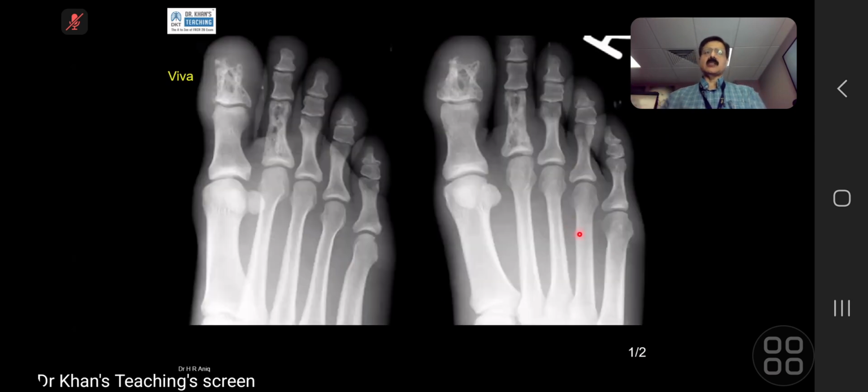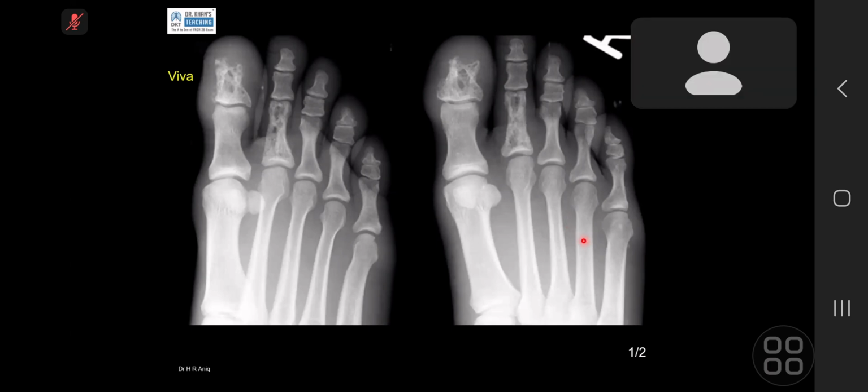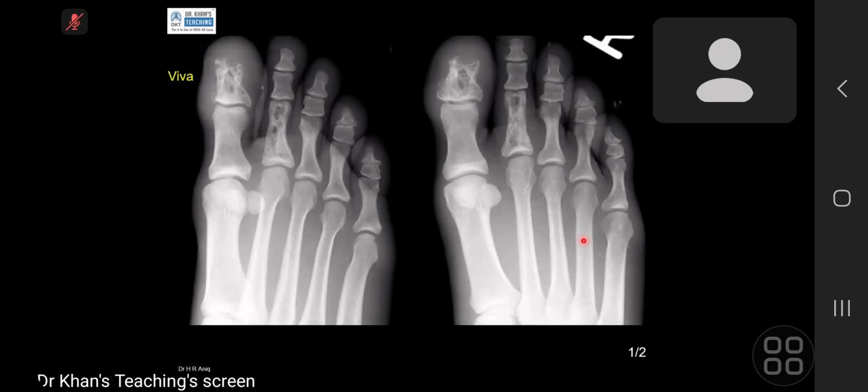So let me show you a case here. Over to you. So I've been provided with an X-ray of the foot, AP and oblique view. I could see there is involvement of the distal phalanx of the first toe and the proximal phalanx of the second toe, which appear abnormal. There is an abnormal lace-like pattern involving these phalanges. The adjoining joint spaces appear normal, and the rest of the bones also appear normal. There's no associated soft tissue swelling, no periosteal reaction, no cortical destruction. So this lace-like pattern is seen in sarcoidosis. So my first differential will be sarcoidosis.